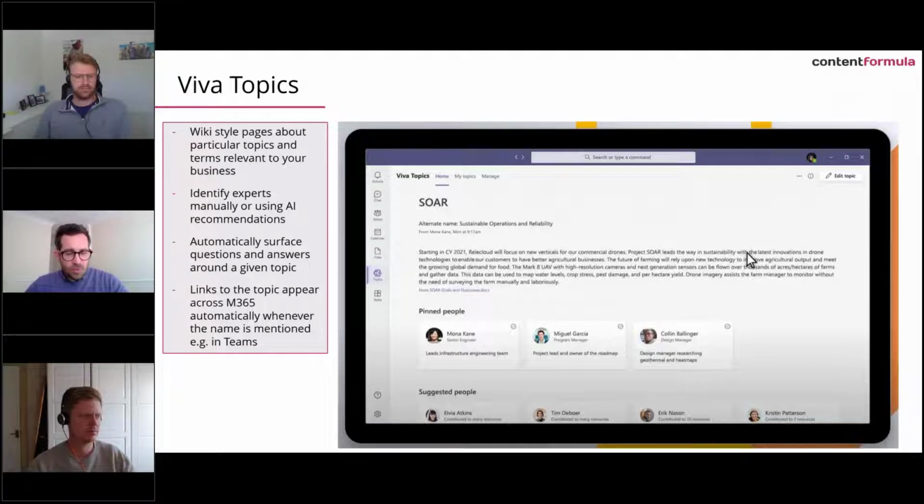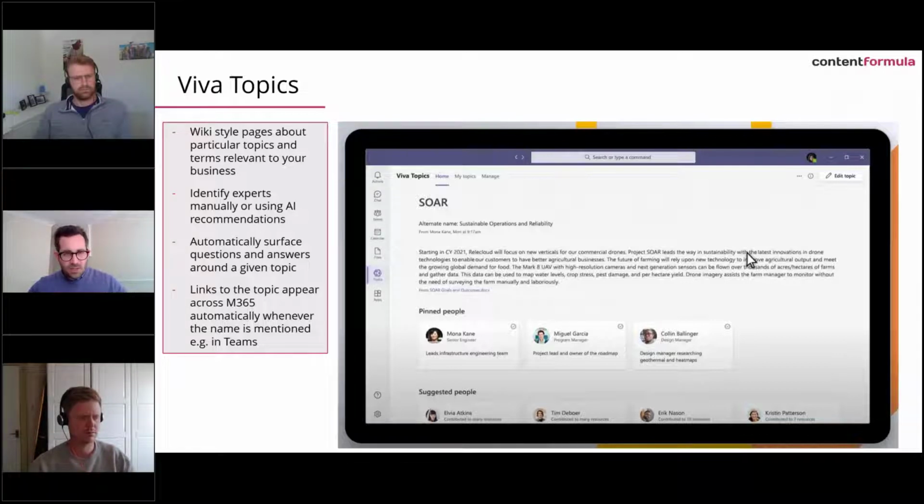To give you a recent example, we've been working with a house builder who are looking at using topics, and we're working on designing the setup for them. They'll have things like technical information about loft insulation. So there'll be a topic page for loft insulation, with spec sheets for the different types of loft insulation they've got. It will have information on the people who are the experts in loft insulation. It will have things like their suppliers for the loft insulation materials, and all those things will be contained in these topic pages that can then easily be embedded in a chat.